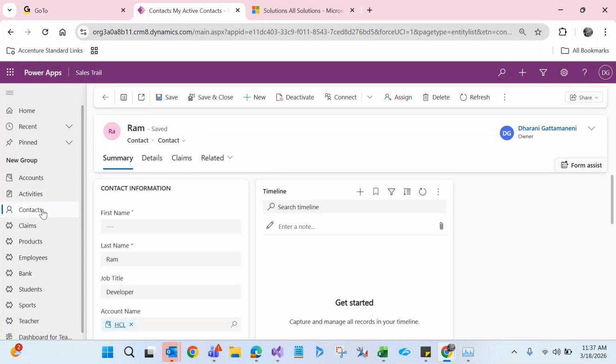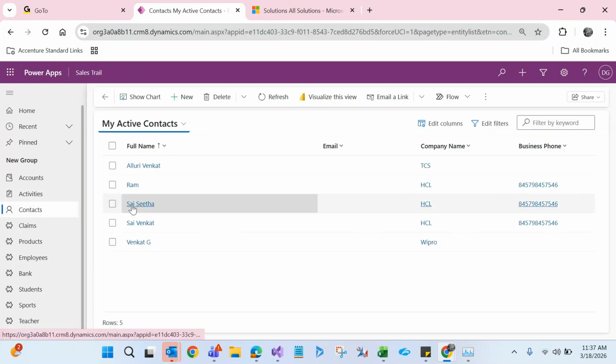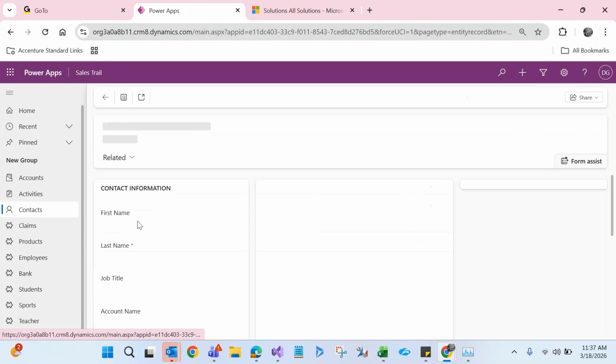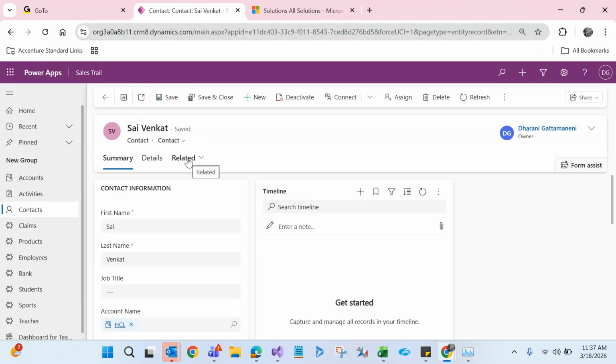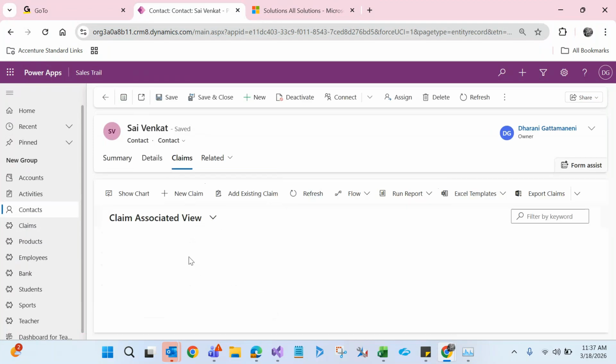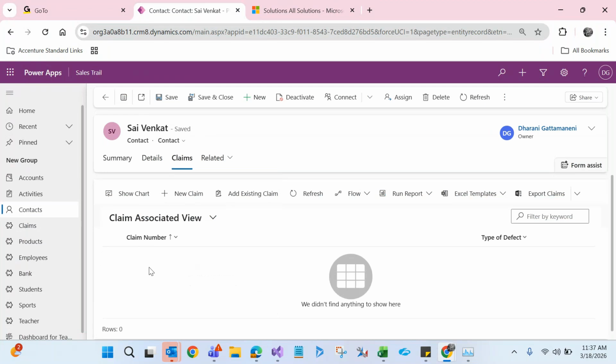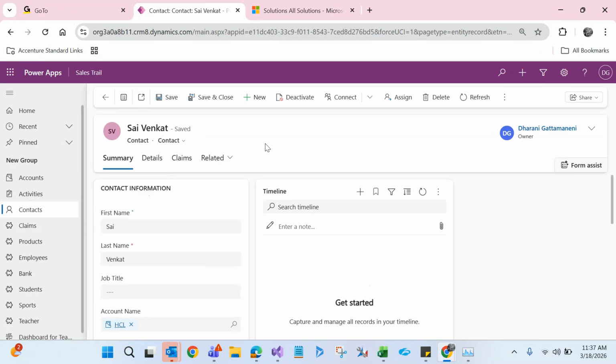So when I open any contact, let's say I open Sai Venkat, how many claims are associated to Sai Venkat? Let's check. There are no claims. The count should be 0. So this is your requirement.